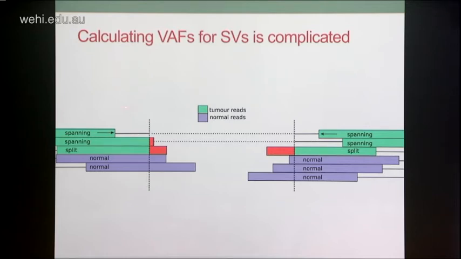So spanning reads: when you run whole genome sequencing and you've got paired-end reads, you've got these pairs of reads, and you don't know what the intervening sequence is, but you know roughly how far apart they are. So when there's a variant where you've got spanning reads, one on each side of the junction, that means this intervening sequence is a different size to what you expect. Because this is cut out in the tumor, the size is actually much smaller than is shown here. And you can use this information to classify these reads as tumor reads, even though they don't actually cross the boundary.